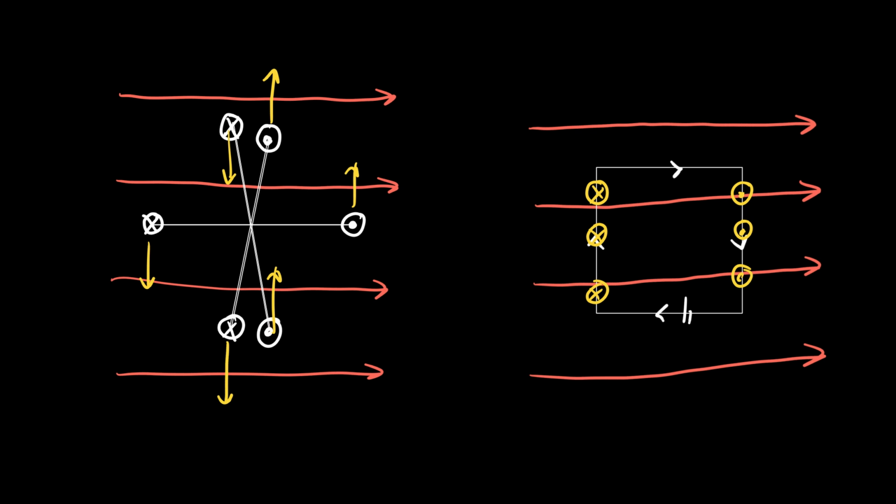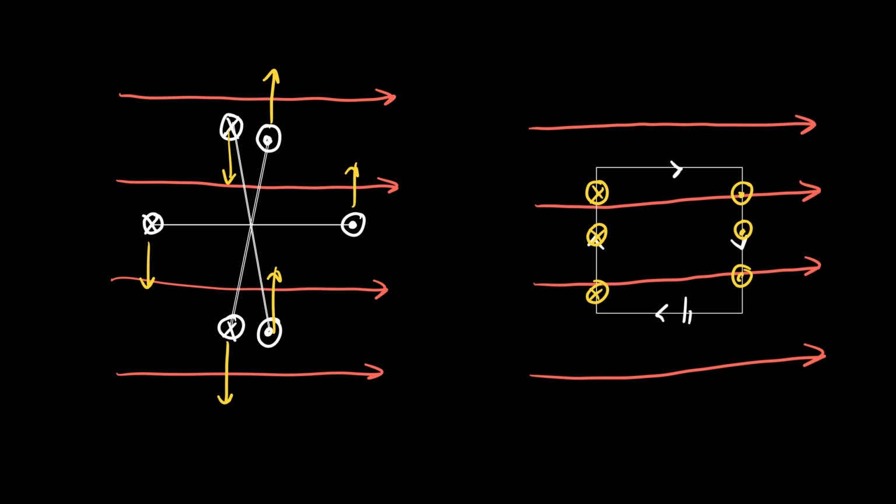In fact, the net force on this loop is 0, right? Up force and a down force, that balances out to 0. An in force and an out force, that balances to 0. So if we put this in the magnetic field and there's no gravity, it will be suspended and it will flip. But there'll be no net force to push it up, down, left, or right. But we do have forces on just 2 of the wires that will cause it to turn. Of course, we do have to get the current to flip at the top.